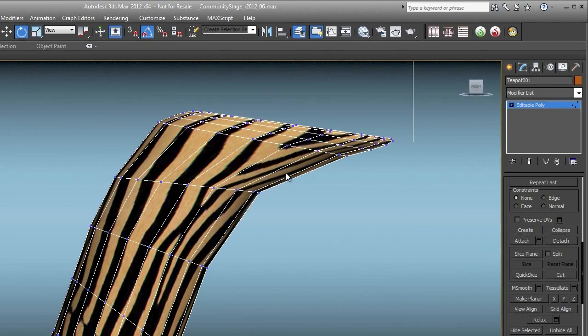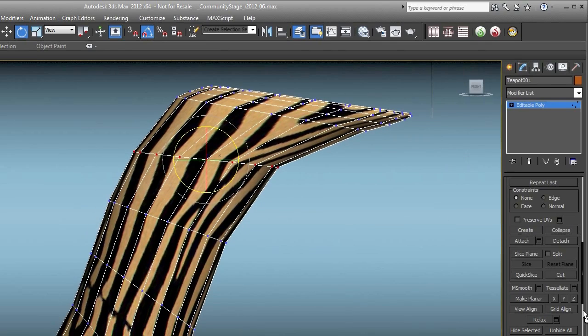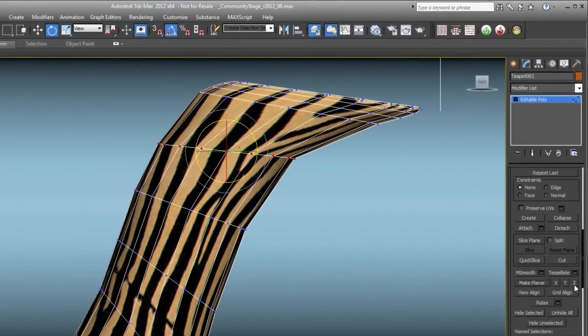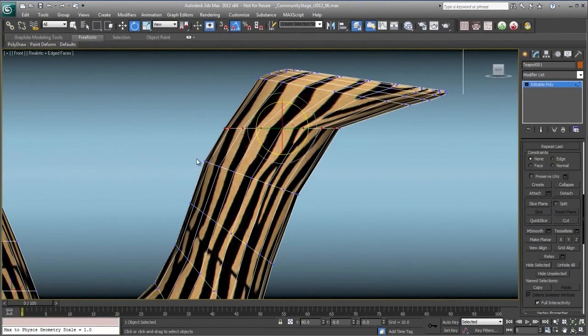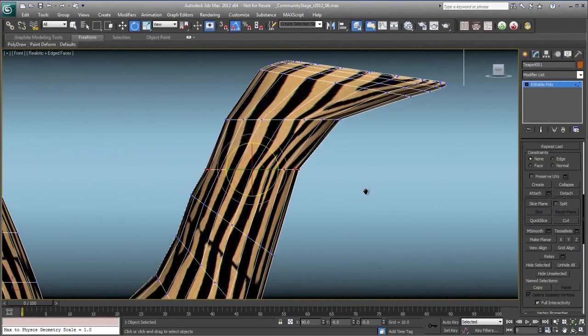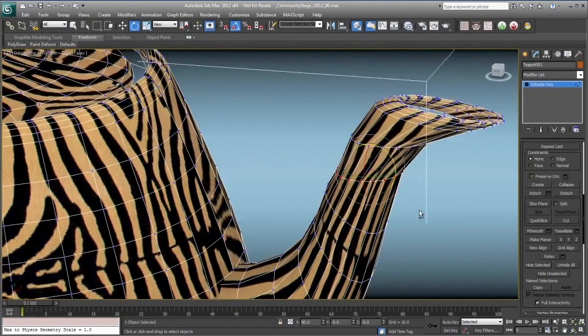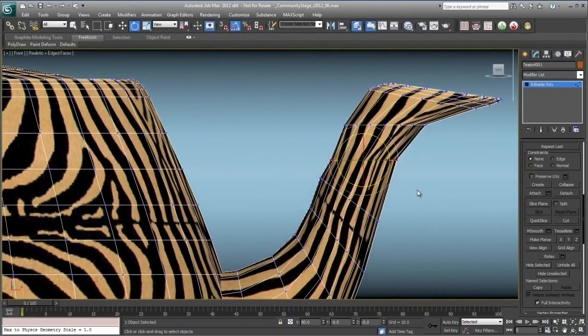Now obviously I grabbed a bunch of vertices that were in there, so let's take a look at something that's probably a little more specific. So if I say Make Planar, not really what I want. But if we do Make Planar Z, okay, there we go. Those are actually nice and flat and true to the viewport. So this is one thing that I really, really like. I remember first time I was doing it, I was like, oh wow, this is awesome.